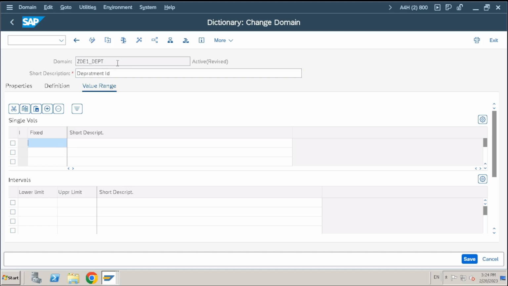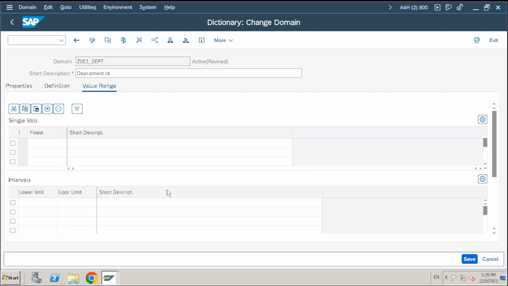For example, if this domain is for employee gender, there might be M, F, maybe others. As of now, there are only three genders, and there is no chance of adding new genders. Maybe that happens after a few hundred years, we don't know. So these kinds of defined values we can use for fixed values. For unknown values, we cannot use fixed values.